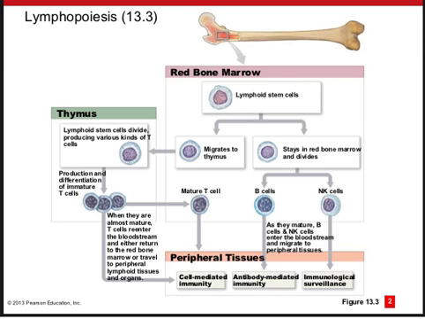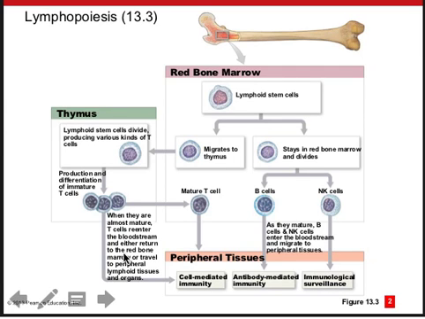So it's kind of a two-stage event that leads ultimately to T cell production, and you can see a little bit of that here where lymphoid stem cells produce a more mature version of a T cell precursor, which is going to migrate to the thymus and ultimately become a mature T cell, which will then move out to the peripheral tissues. Okay, so that's what's going on with the thymus.